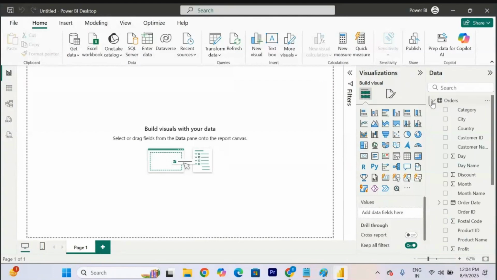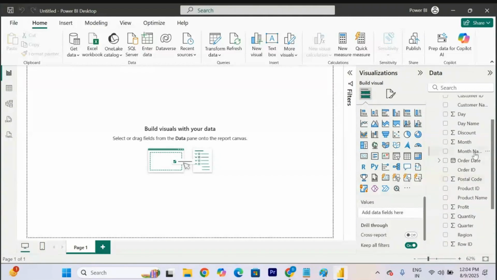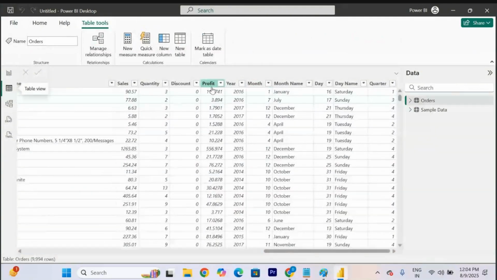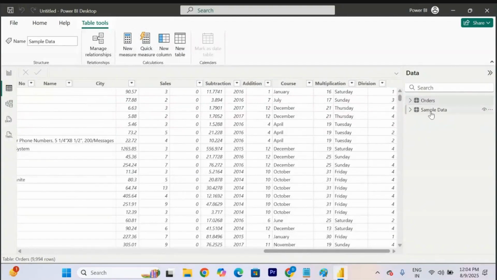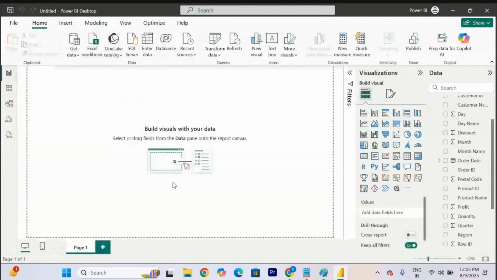So expand your table. At the end you can see year, month name, day name, everything coming. If you want to check, you can check from here. Month name, year, everything we extracted just before is all coming up here. In the Sample Data you can also see whatever modifications, division, subtraction, addition we have done. So all things come. That is how you use the Close and Apply option.